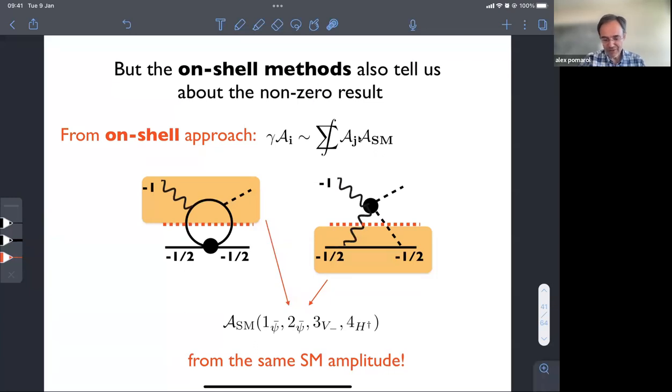the one I sketched to you how to derive at the beginning. Two fermions in the standard model, a vector boson and a Higgs. And here it is the same: two fermions, a vector boson and a Higgs. Of course, here it is in a different way, since some of the particles were inside the loop, but when I do the cut, this is the same tree-level amplitude here and here.